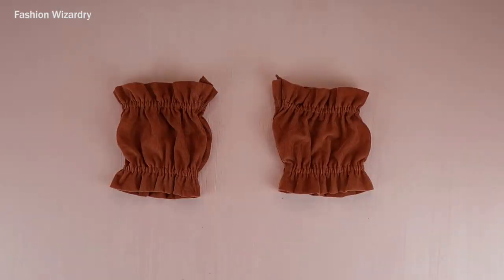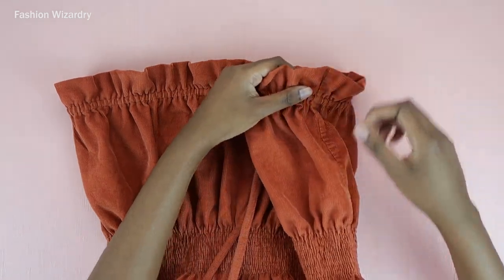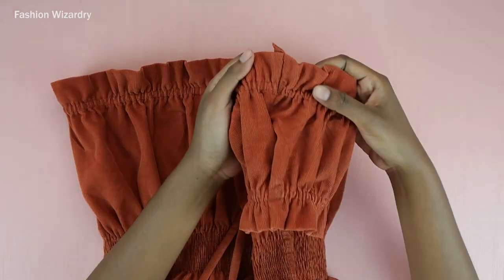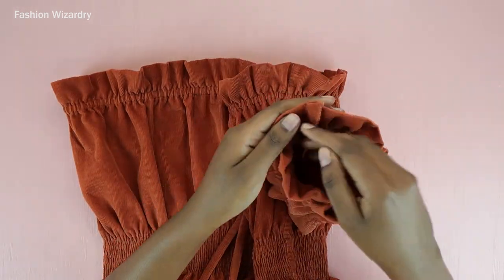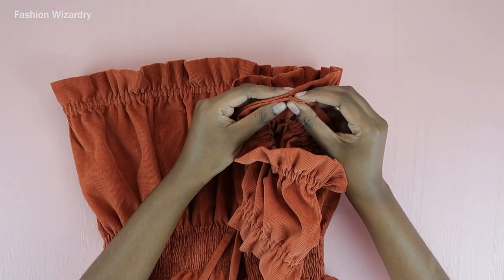So here are my sleeves the right way out, and I'm now going to attach them to my top. So taking my top, I'm going to find my side seam. So here is my side seam. It's actually the original side seam of the shirt, which I thought was really cool. And I'm going to find the side seam of my sleeve as well, and I'm going to align those seams together so that everything looks nice and neat.